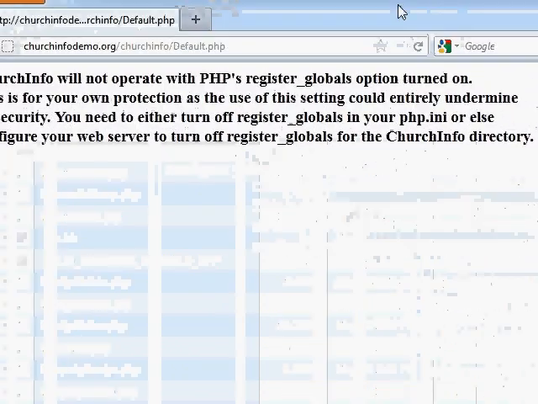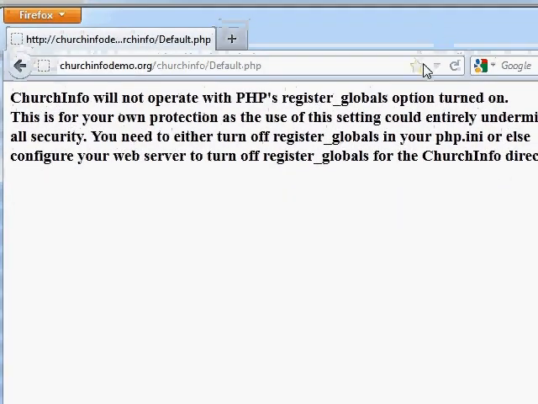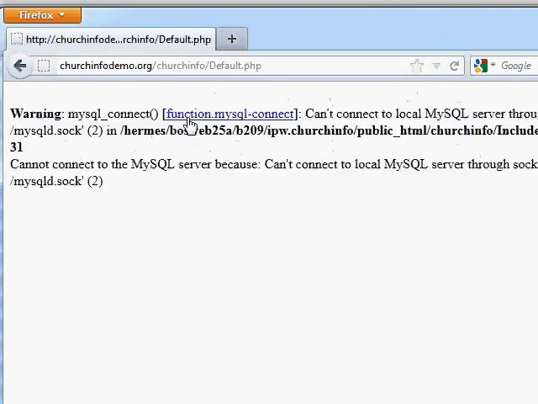So let me go to my browser again, and we'll refresh this, and now we have a different problem. The good news is that register globals is fixed, which that php.ini trick doesn't always fix. There's some cases where that doesn't work, but it frequently fixes it.